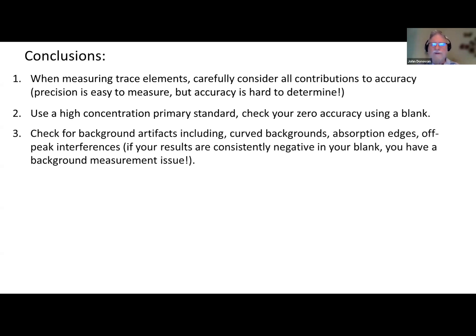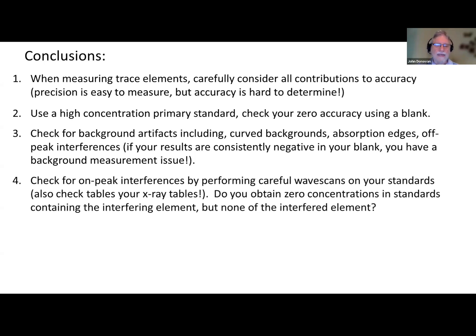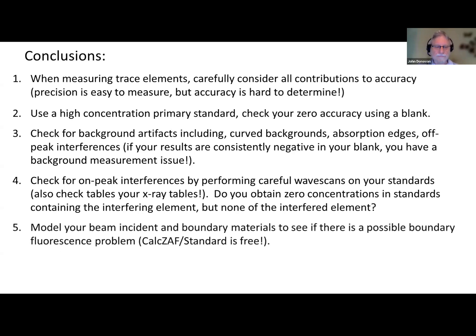Annette mentioned this: curved backgrounds, absorption edges between your background and your on-peak position. Off-peak interferences: you can't avoid an on-peak interference, but you can avoid an off-peak interference by doing a wave scan and checking your backgrounds. Then check for on-peak interferences by checking your X-ray tables and trying to measure zero in standards that contain the interfering element but don't contain the interfered element. Do you get a zero there? Again, measuring zero is a really useful thing.